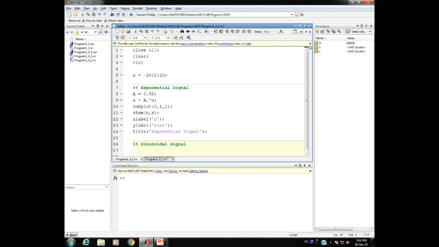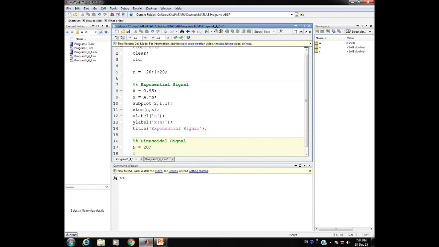Now for generation of the sinusoidal signal, we require capital N as a variable to hold the value 20. Then we also require the f. See, the sinusoidal signal is of a periodic kind, the repetition of the same structure goes on. As it was for the continuous time signal generation, we had used capital T to be the time period of that signal. As we are in the discrete time representation, let us have capital N to be the time period of the sinusoidal signal, and we have denoted capital N with the value 20 here.